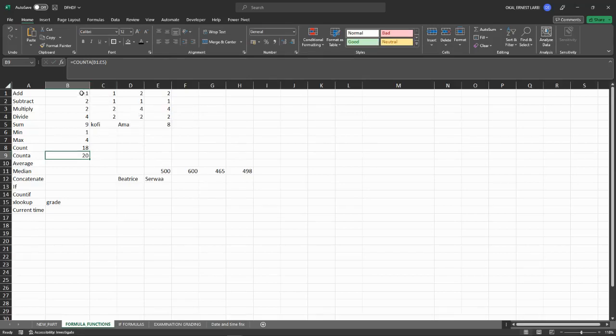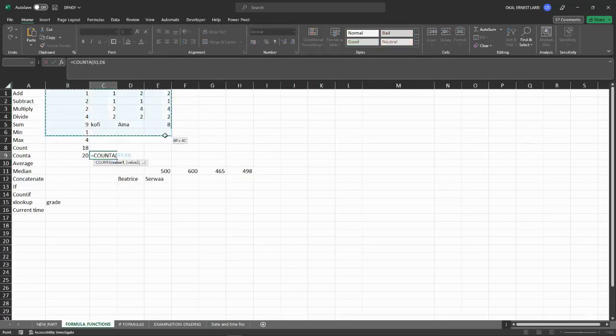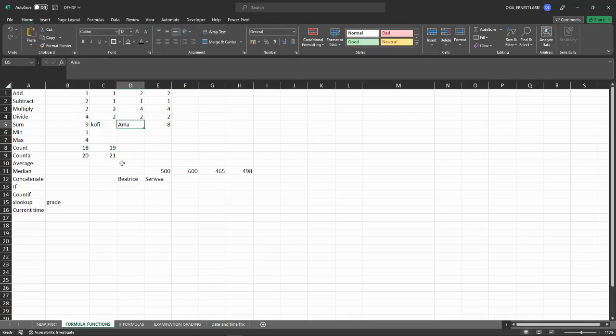So let's say if you choose this whole cell, we add this to it. You see this whole one and this, they are not having anything, right? So let's find counter. Then let's select this whole range and hit enter. You have 21 because only this one adds up. And if you do it for count, it is going to give us the same thing because they don't count empty cells, right? So this gives us 19 because these two are not numbers. You get it? So basically, that is how it works.